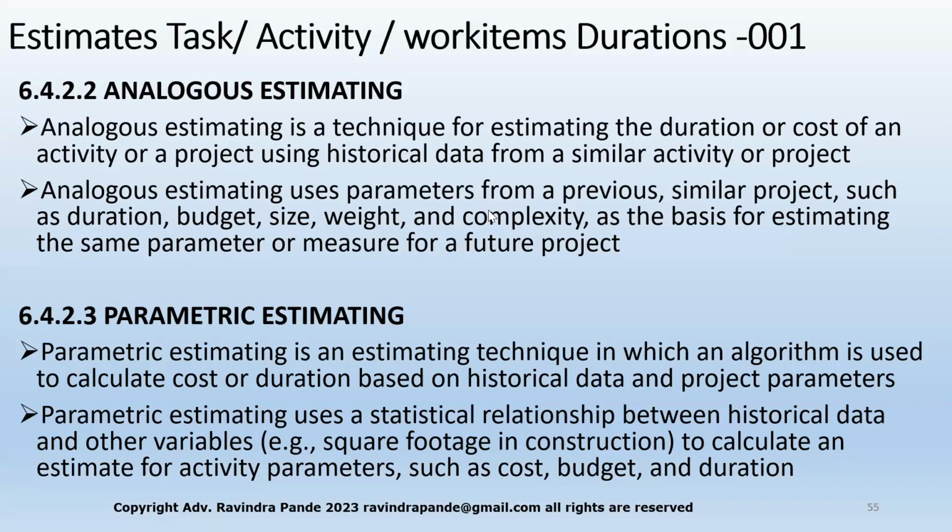Again, we try to apply the difference in situation, the difference in efficiency of a machine, resource, or the raw material, and that's how we calculate the current estimation. These are the basis of estimation which we might use to plan our Gantt chart. And parametric estimating uses a statistical relationship between historical data and other variables.